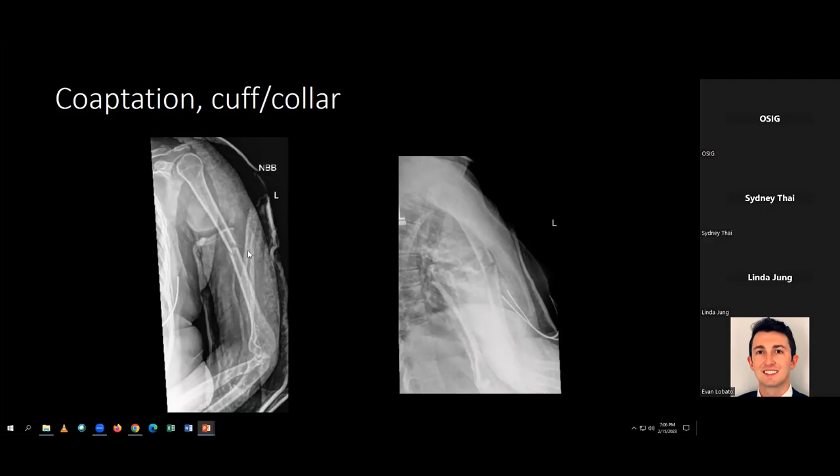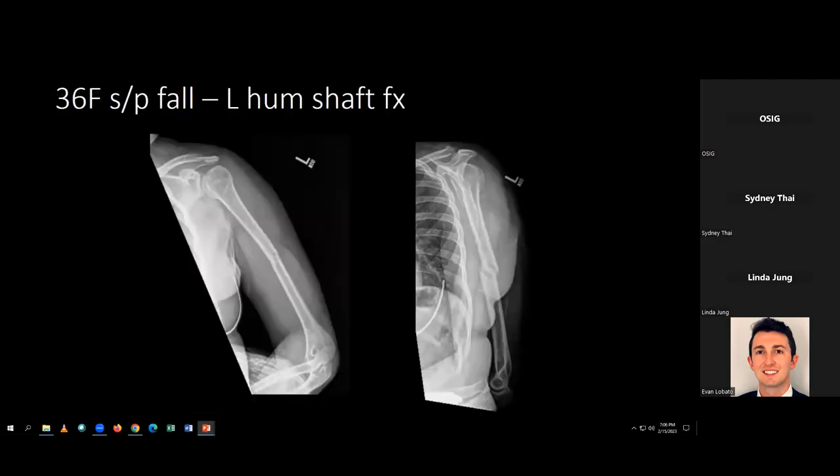So Anna, could you go back and just explain what an AP and a scapular Y is? So AP is, show us all the little different things that we're looking at there on the left and the right. Sure. So an AP is just an anterior posterior view. So that's like looking from your anterior to posterior. If I were to shoot a beam like this, that would be your AP view.